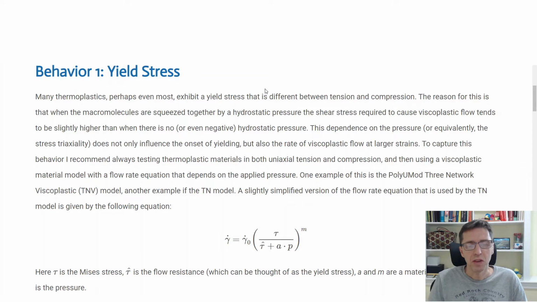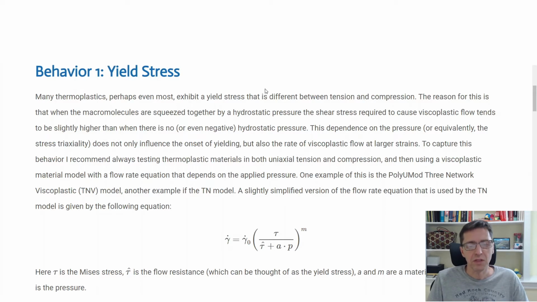That is how the stress triaxiality and pressure influence the yield stress of a material. When we talk about thermoplastics, it's not only the yield stress that is influenced. It's also the viscoplastic flow after yielding has started. Many of these materials, thermoplastics of different kinds, thermoplastic elastomers, polyurethanes, etc., have a yield surface that doesn't really exist. With a non-existing yield surface, viscoplastic flow is a gradual creation. It's more of a viscous event for the onset than it is for metals that have a well-defined yield surface.